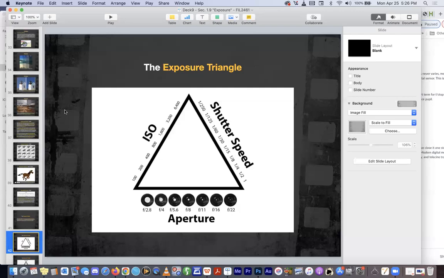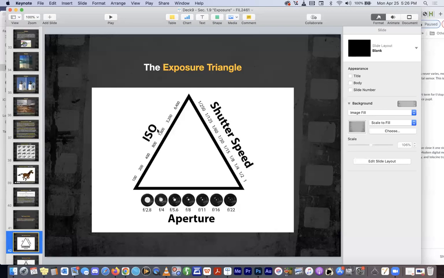But then you go inside and shoot in a low light situation, you can change the camera's ISO to 3200 and increase the sensitivity of the sensor and have to use less supplementary lighting as a result. So picking the ISO is going to have a lot to do with whether or not you can light your shots, whether or not you have an abundance of available light, and what the native ISO rating of your camera is. Once you know that information and you make that choice, you can lock that value in.